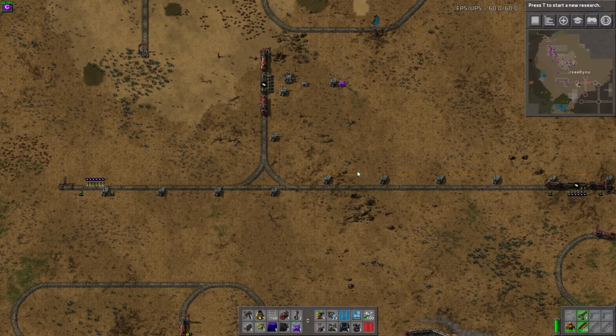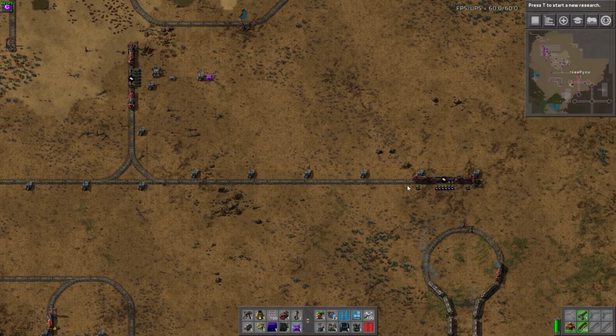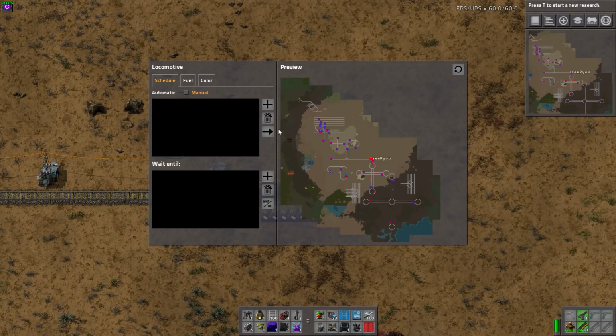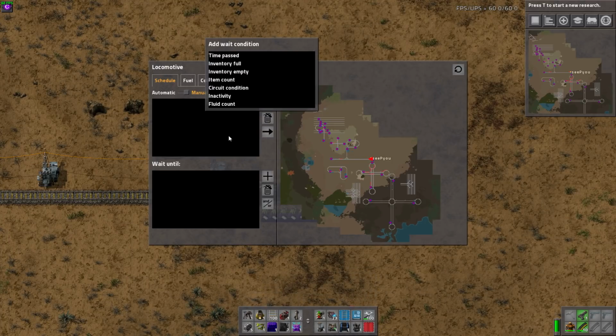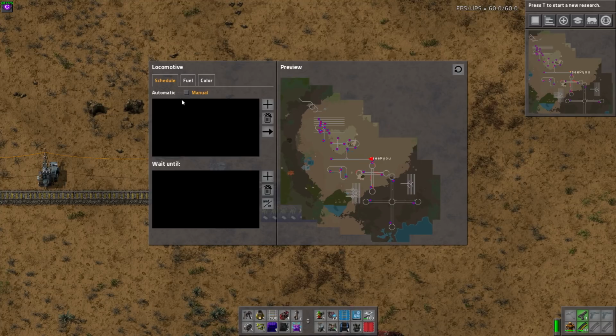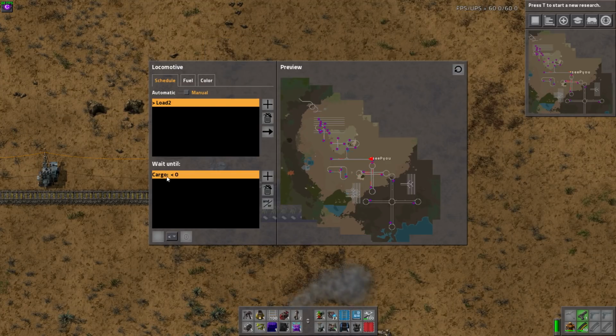So that was a quick fire round of how to build an actually useful schedule. So let's examine it a little bit better on this side. Click on the train. Add it where you want it to go. Well, I want it to go to load 2 because that is load 2, right? I want to go to load 2. What do I want to do there? Well, one way would be I want to have inventory full. That's perfectly fine. But right now I just wanted to move quickly, so I want to basically tell it to have a specific item count. So I wanted to specify an item count, and that says cargo something 0 because that's all there is now.